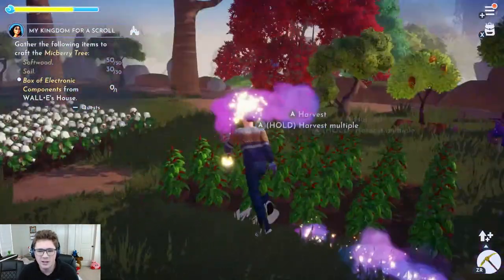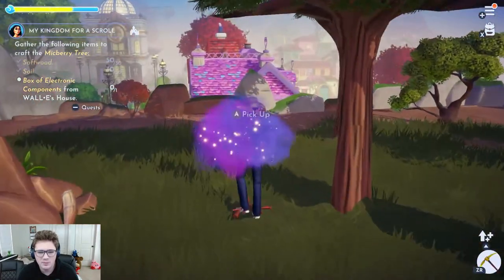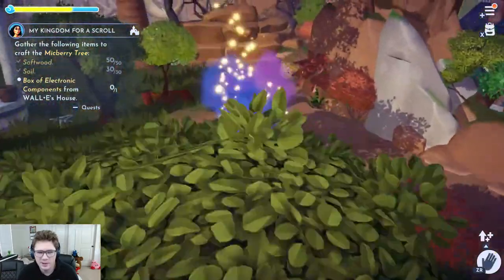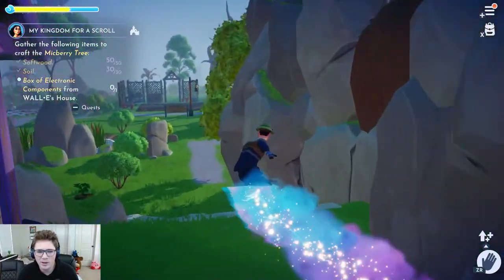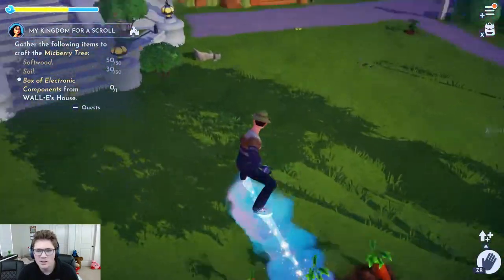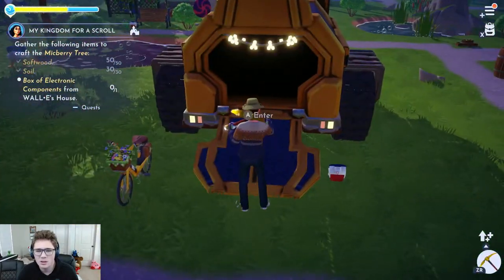Alright, let's see. Let me go this way. Where are we going again? To Wally's house. Like Wally, we're totally not going to steal a box of electronic components from your house. Definitely not. Is he here? Is anyone watching?